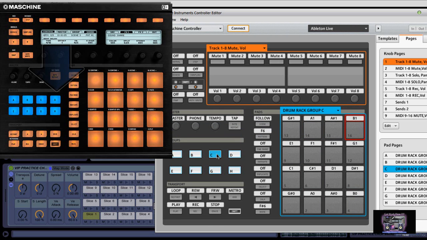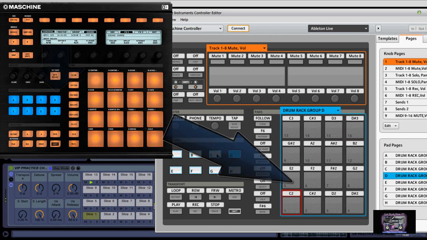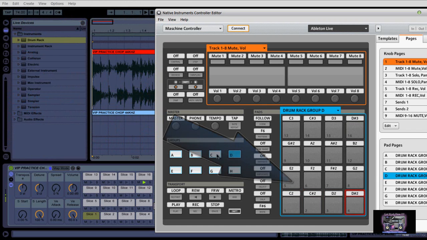Okay, you notice how to switch to bank D now. So that's going to give you a lot of great practice switching between your banks. From group A and down, those are the lower octaves, and we go all the way up to H here.